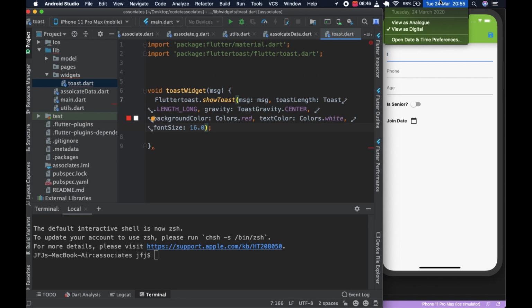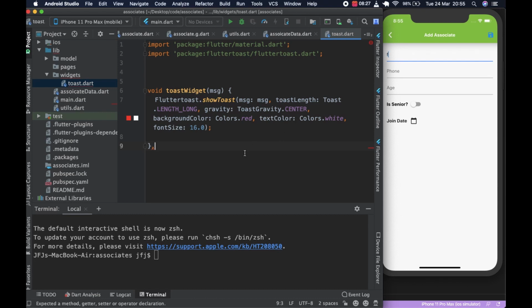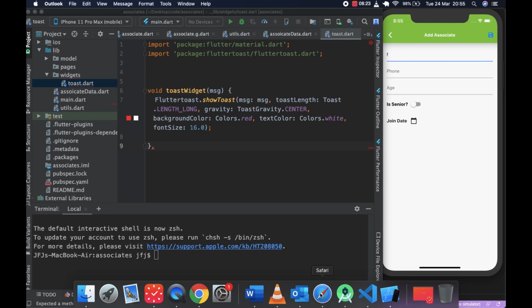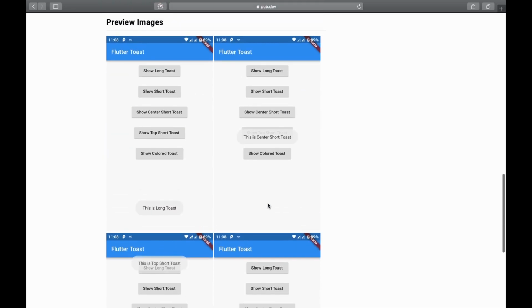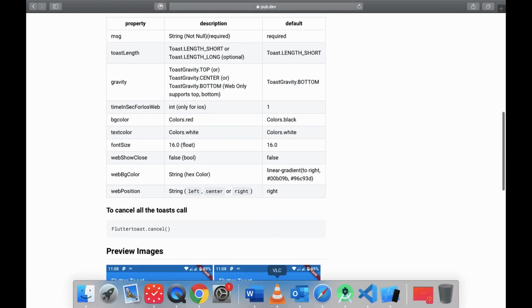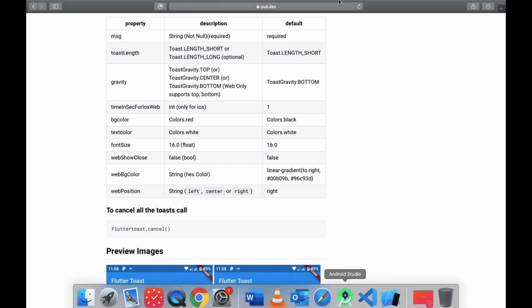Those are some of the issues when you use a package that is not actually provided in the Flutter SDK. There could be changes, so you might have to go back and forth and look at documentation to see if there are game-breaking changes and things like that. I think this toast message actually appears as a sort of red toast. We're going to use something that looks like this, but we're going to put it in the middle. We will see towards the end. That is what is going to happen with the toast.